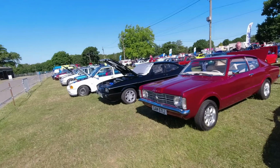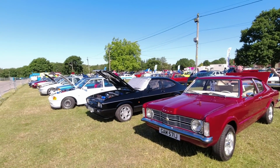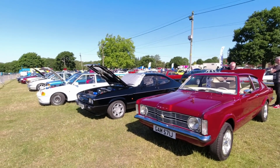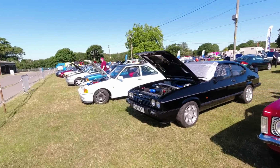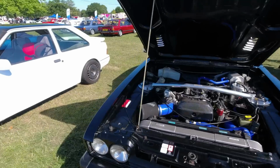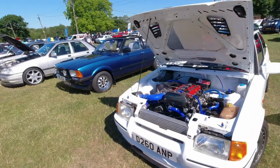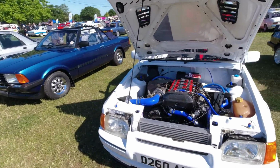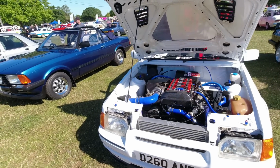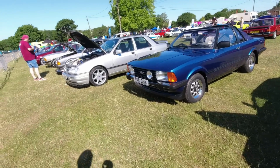Lovely. And this is a Ford Taunus coupe. Looks very much like our Mark III Cortina, but Ford Germany was still doing things slightly different. Very, very nice. A Cosworth Capri that someone has created. So another turbocharger moment. We're going to get plenty of those today, including in this Escort right here, in fact, which has also got... Oh, hello. That's been converted to rear-wheel drive then. That is a longitudinal engine. And look at this. Cortina.